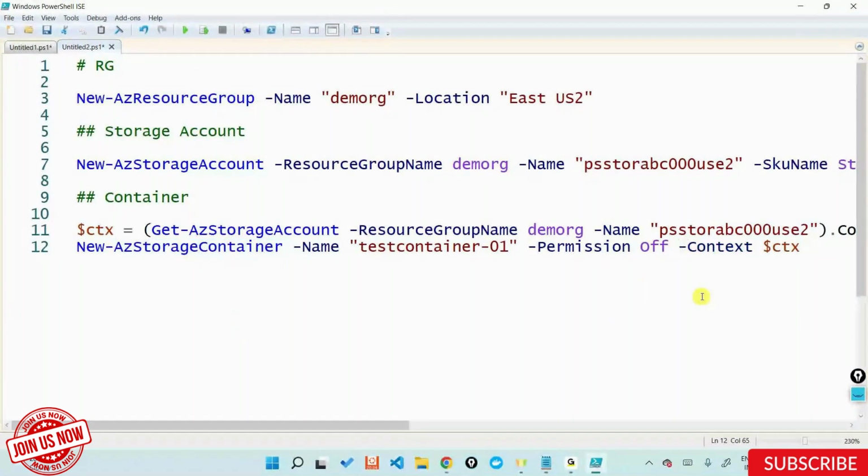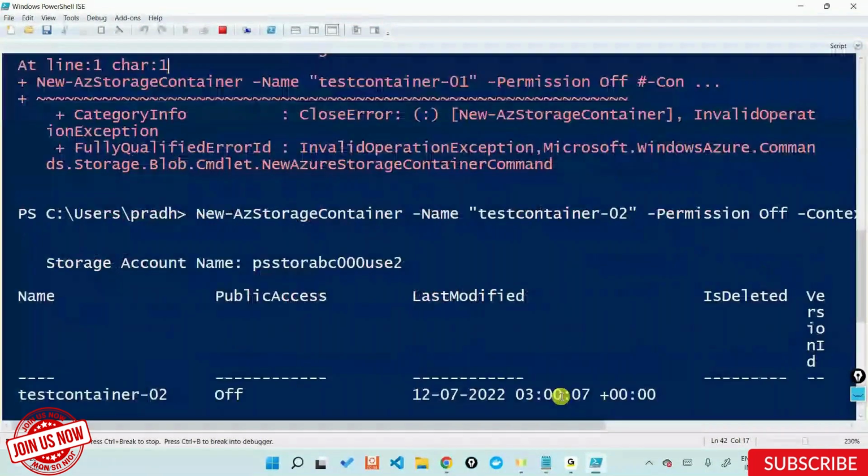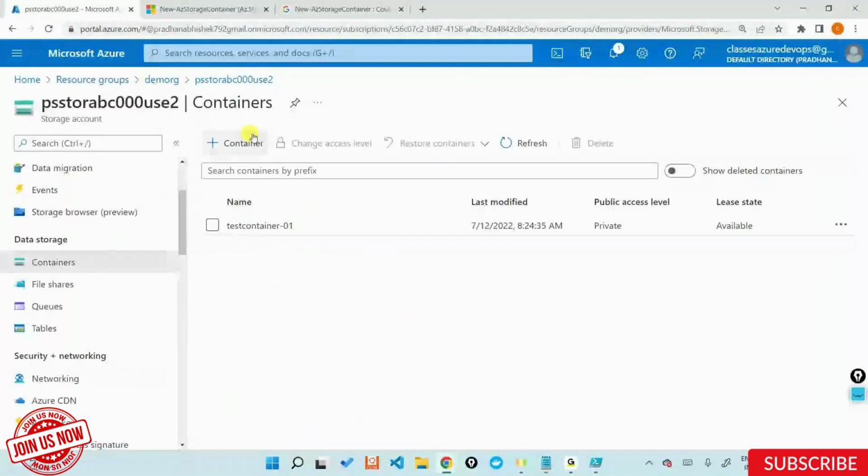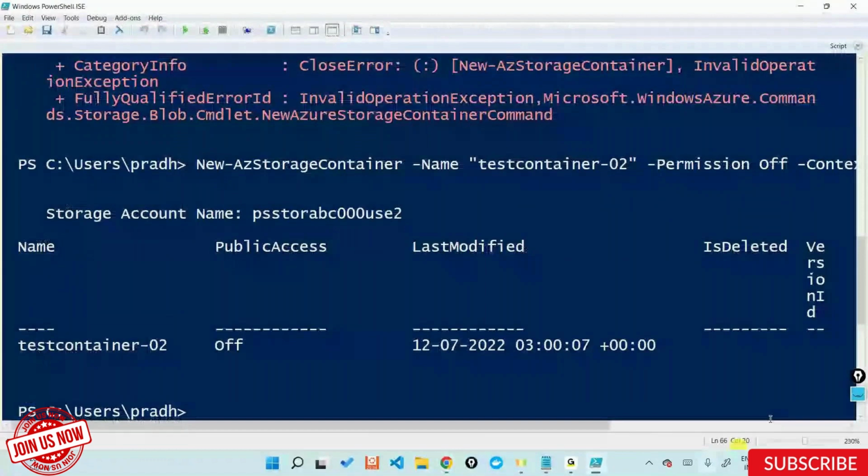Again, this is reusable. So if you want to test 02 and run this using the same context block, it'll still work. Context to a storage account will remain constant. And if I refresh this, I'll now have a test container 02 here. So this is where context comes into the picture, and this is how I use something called a context block.